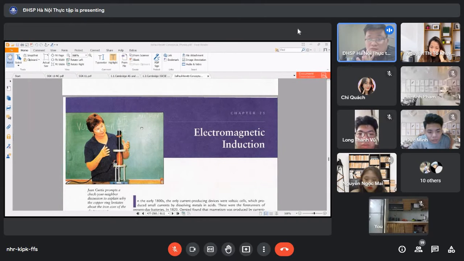So meaning in this topic we have a series of concepts for students to be taught. It is a phenomenon, it is a law, it is the application. And it's also linked very well with the 5E model, because for the phenomenon, we can make it into the exploration phase. For the law, it can be also exploration or elaboration. And for application, you can make it as the extension phase.